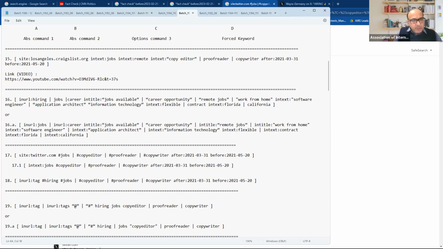Now I want something on the page that has the word jobs in it. And within that, you have these hashtags. Generally, it will pull a lot of social media accounts because this has become a norm, to use the hashtags with the wordings.